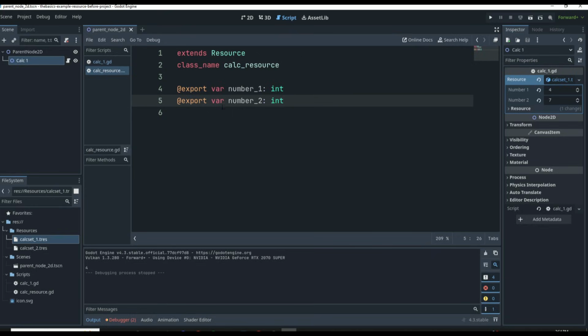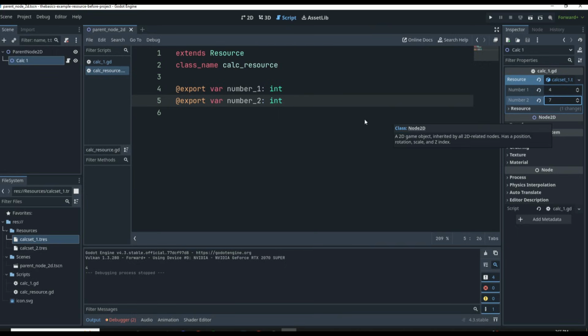So if we go back to our resource script, we have just two variables, number 1 and number 2. But what else is important when you're using a calculator? Like if we think about it, what else is important? Well, the symbol is important. The add, the subtract, the divide, that symbol is very important. And we only have 4 symbols. We don't want to have to input a plus sign. We want to be able to have a drop down and pick the symbol that we want, or the action that we want to happen.